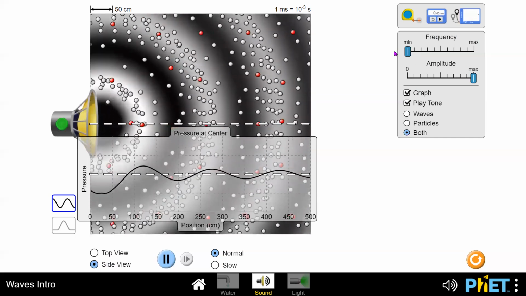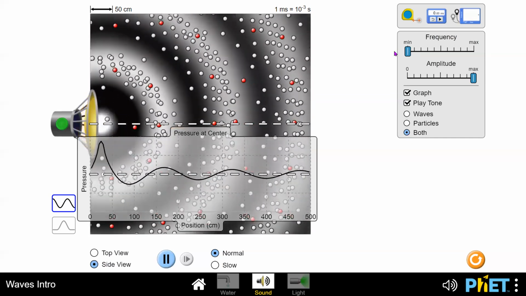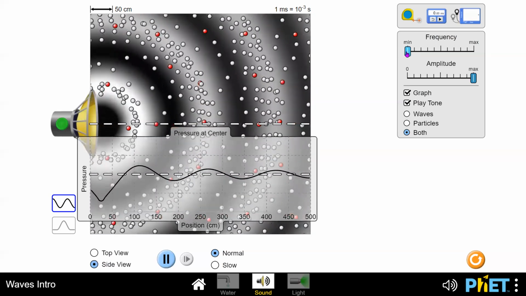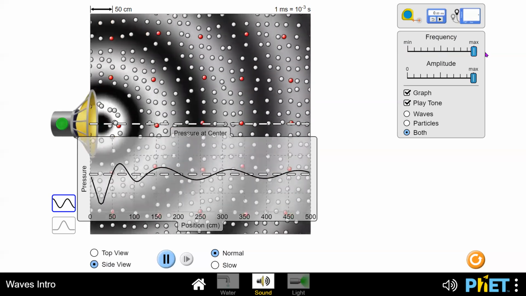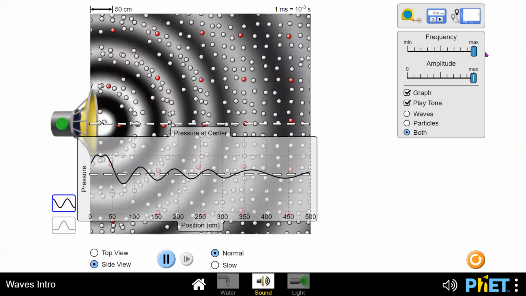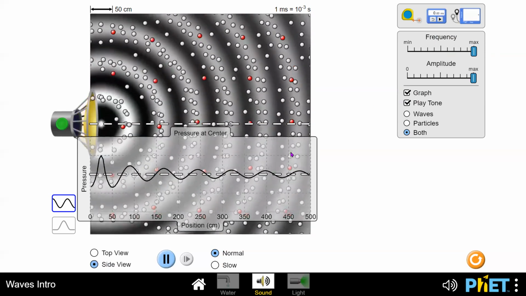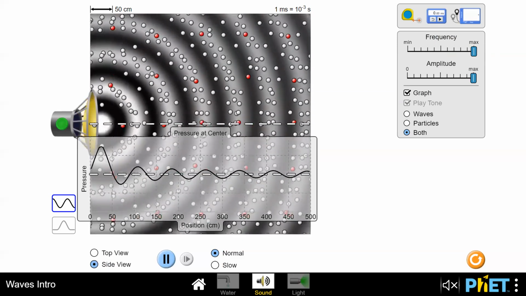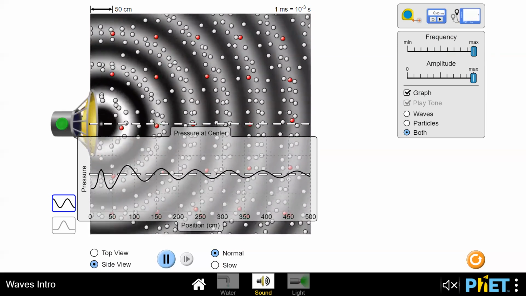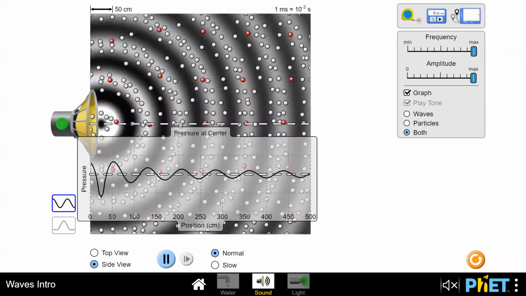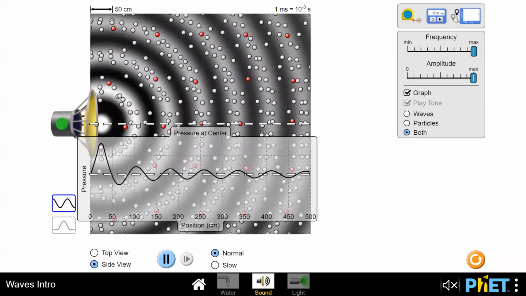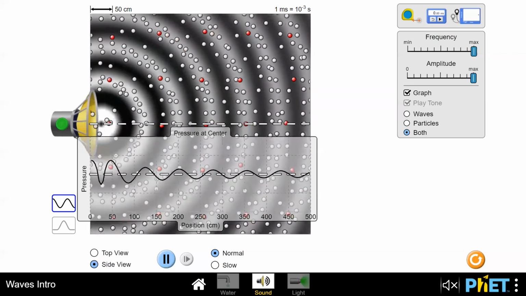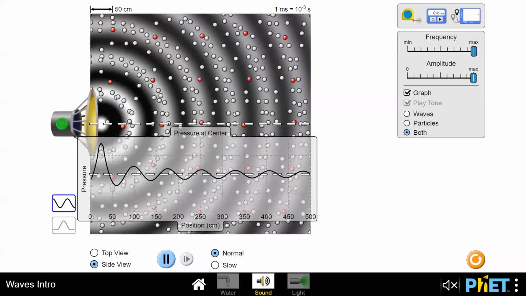Okay, so listen to this sound carefully. When frequency is minimum, it's a dim kind of sound, right? If I increase this one, notice the distance and explain what is the difference. What is the difference in the sound intensity? Also, you can explain the nature of movements of the medium particles when the wave is passing through it and when it is not.